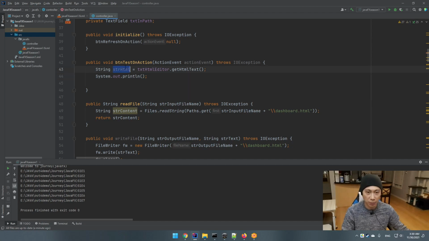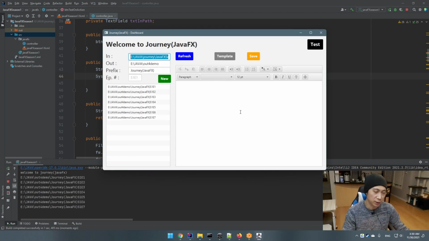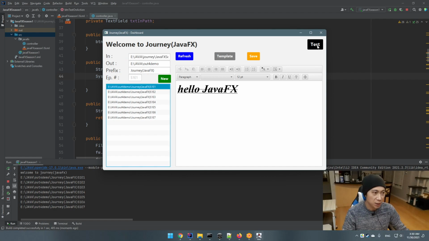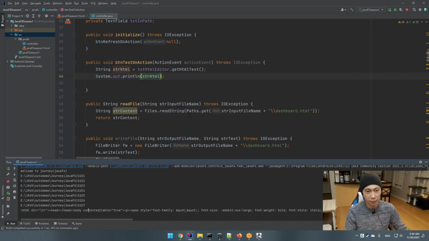Delete it. We're passing in this variable. Let's run it. We are still using the test button for now, but eventually we will add it to the save button. Let's see if we can get something instead of a blank one. Looks like it's working fine. So kill it.